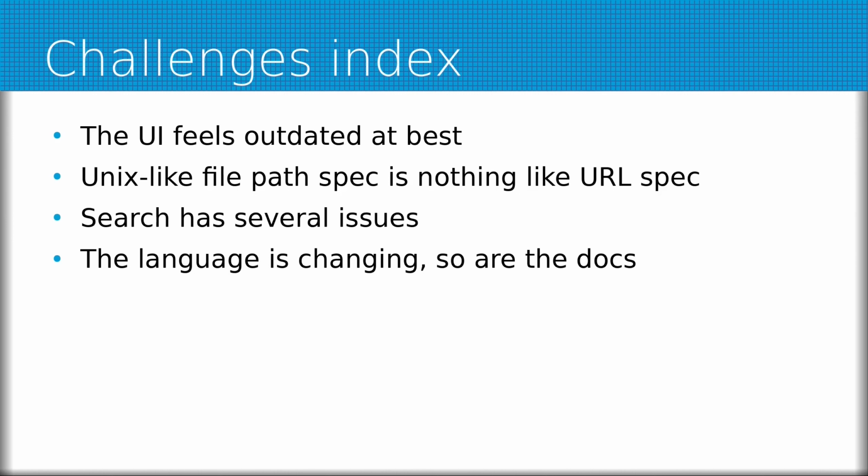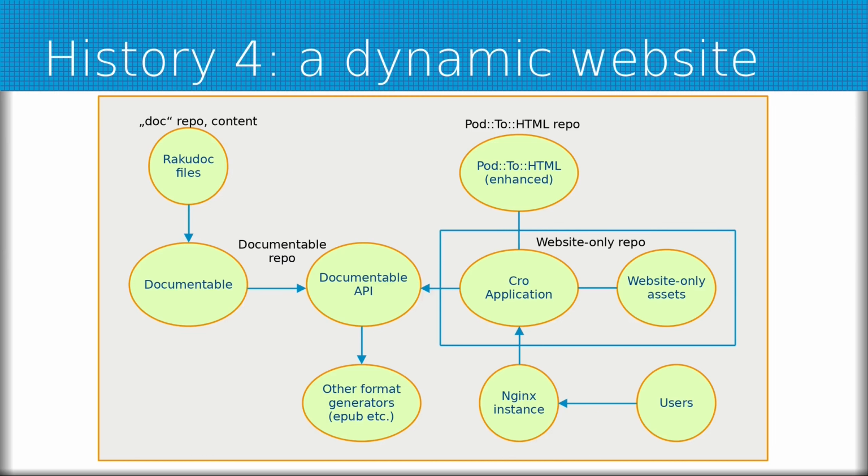Next, search. Quite a lot of concerns were about the search being far from perfect, so if you are going to rebuild things, why ignore the elephant in the room? And last but not the least is the fact that the language is alive and changes, so we must deal with it appropriately. Here you can see the schema suggested to deal with the issues.